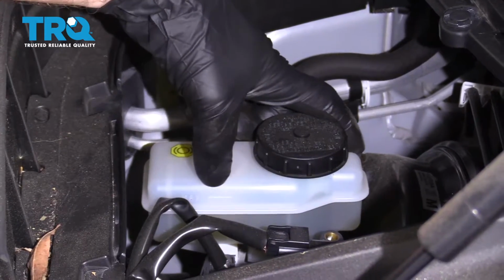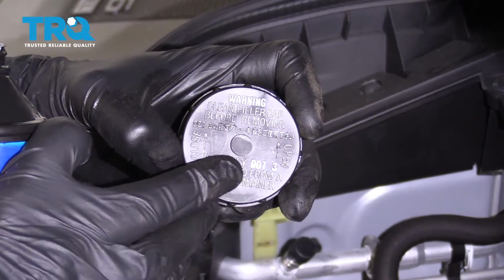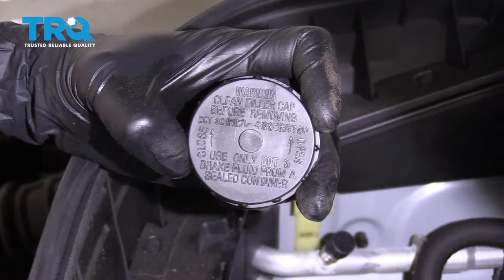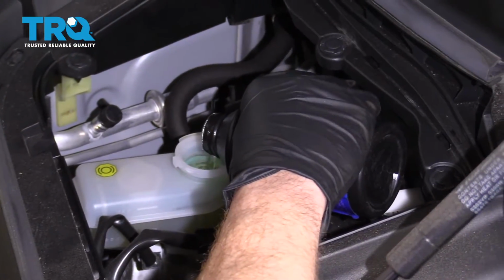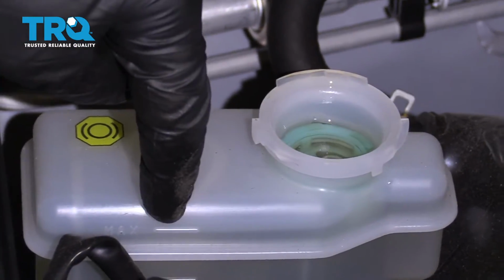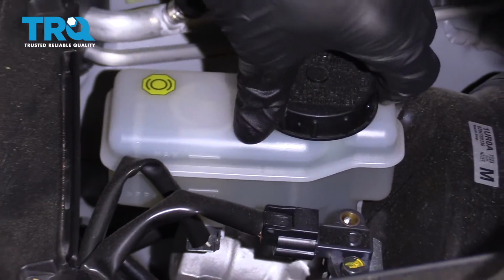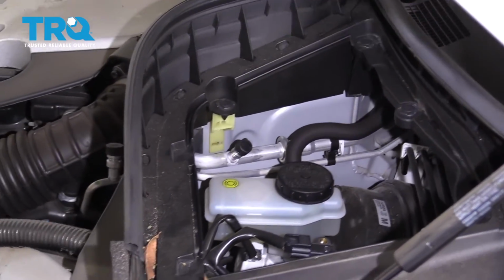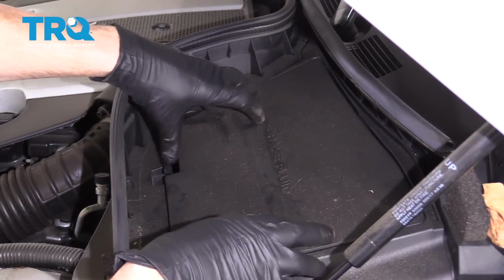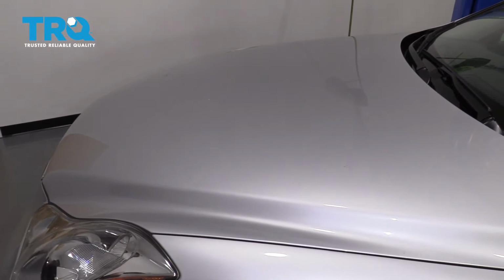Okay, so as you can tell, the brake fluid is a little bit low. I'm just going to lift this up. I'm going to look right on the cap, and it tells us to use DOT 3 brake fluid. So you'd need to use DOT 3. I'm going to go ahead and add some right up to that maximum line. And that's perfect. The last thing that you want is to come up above the maximum line, and that can cause an issue. Make sure you cover it as soon as possible, and make sure it's nice and snug. After that, I'm going to put this cover on here. We'll close the hood, and we'll take it for a road test.